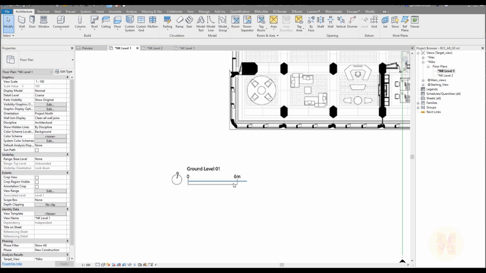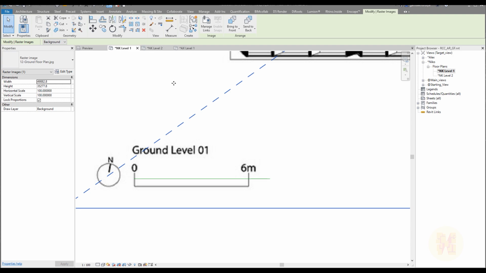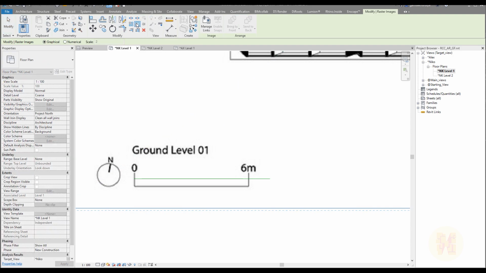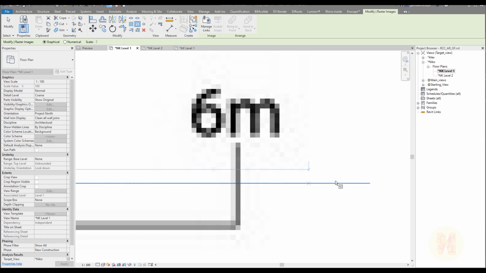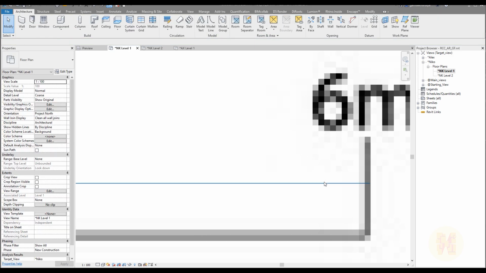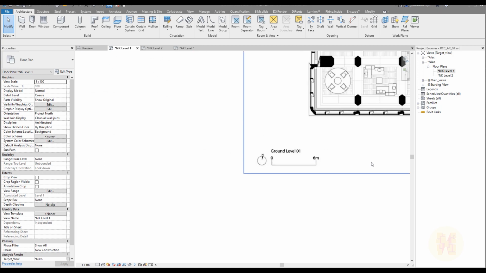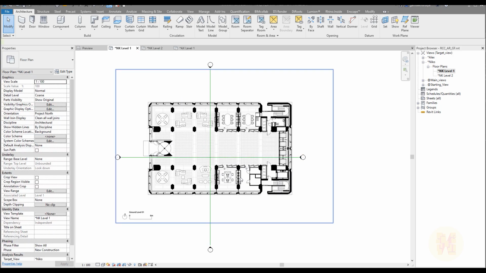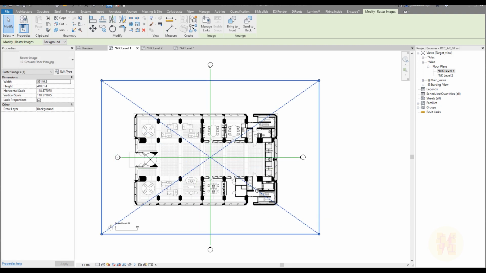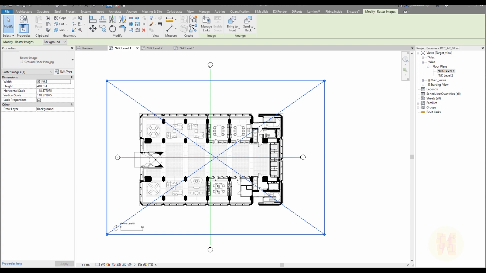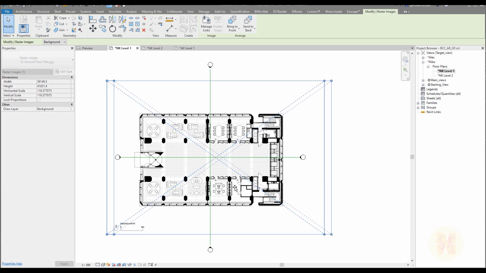As you can see, here's our mistake. I will select my image and go to the ribbon menu. Here is the scale. Select the scale tool, and let's scale it from this side. Should I scroll to this side? And now it should be more right. As you can see, it didn't change so much, but anyway, it was 4 meters, and now it's 6 meters.